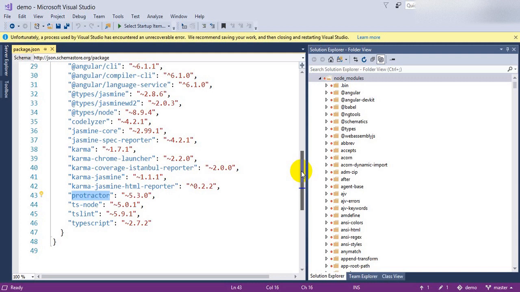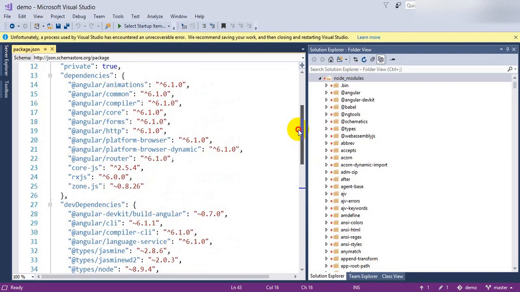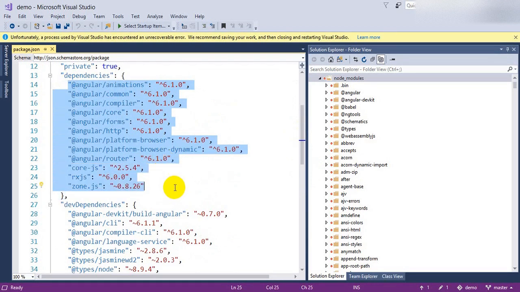It requires only JavaScript. So the TypeScript library will go in dev dependency. Anything which I am not going to deploy in production will go into dev dependency, and anything that goes into production with my code will go into dependencies.